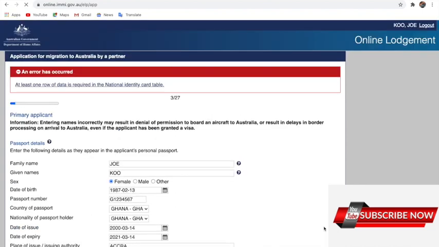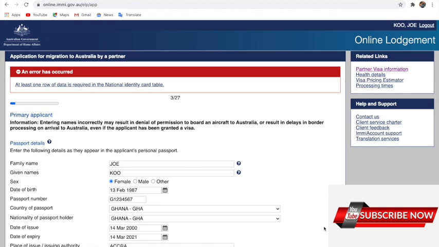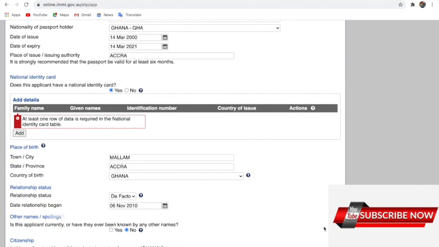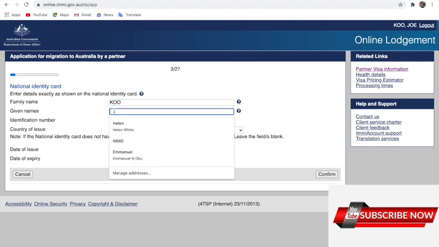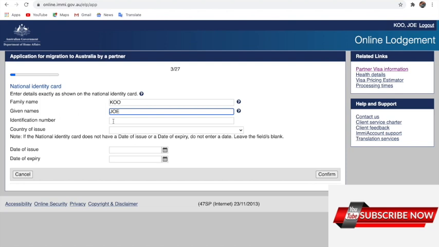So click on next. Says an error has occurred. Which one? Says add at least one row of data. Okay, so add. Says family name. Identification number.